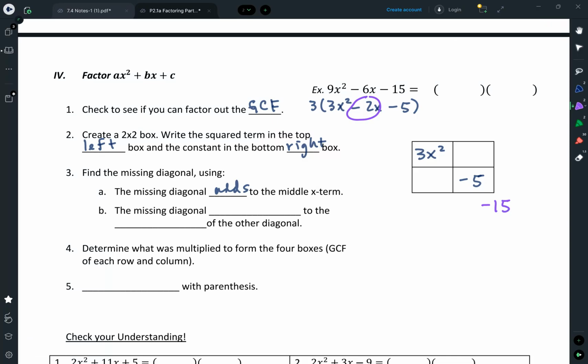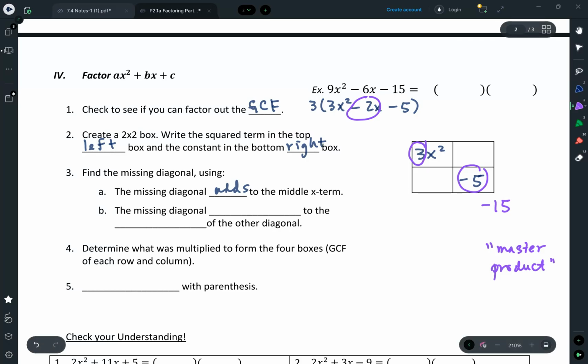This makes a magic number, and I got this magic number by multiplying the 3 and the negative 5, so my coefficient on the leading term and my constant term. Sometimes they call this a master product. It might be a vocab word that you hear, and they use this in a lot of different kinds of factoring. And whatever we have left in those last two boxes is going to add to that product. So I think I'm going to write "adds." They wrote a different word here in the blank, but I just think it's kind of awkwardly worded. So that's what we're going to go with.